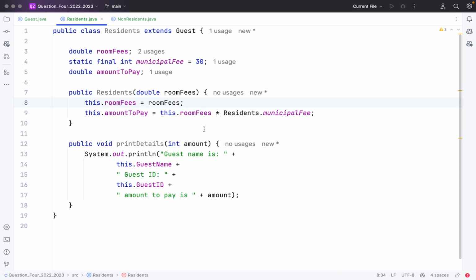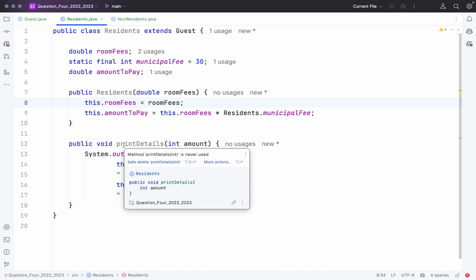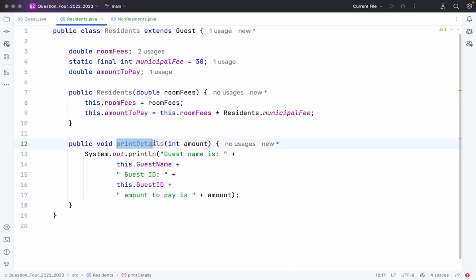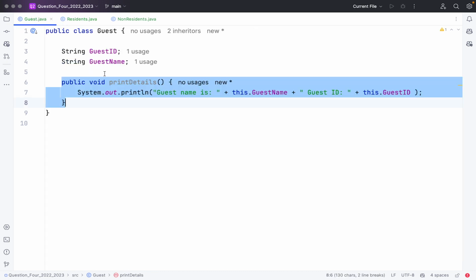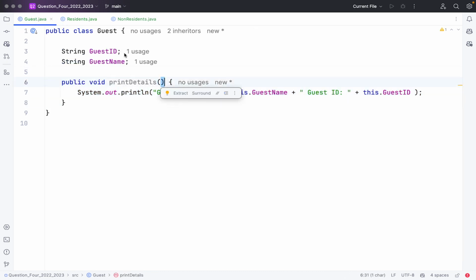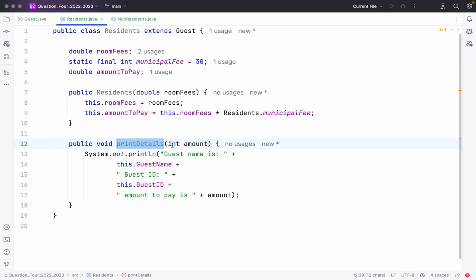So in this case, they wanted us to override, to overload the print details method from the guest. So to overload it, we needed to change the signature here. And so we have changed the signature by including this integer amount.